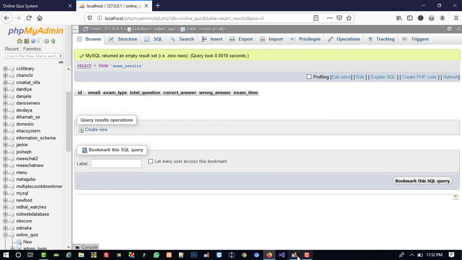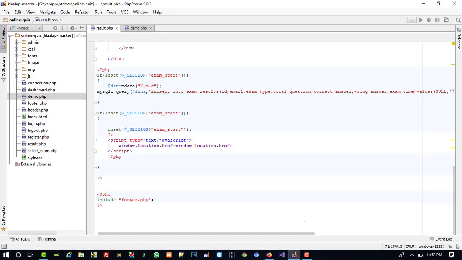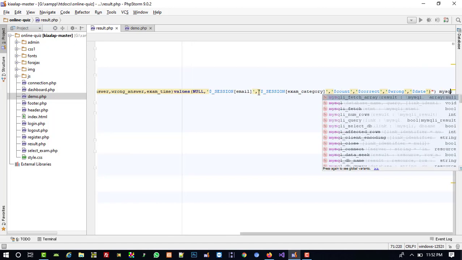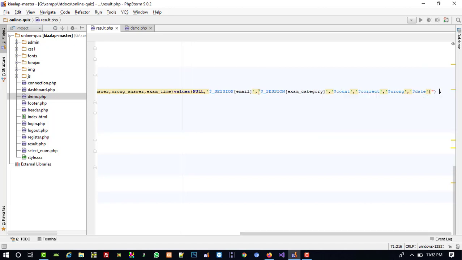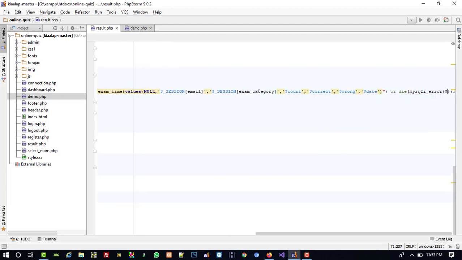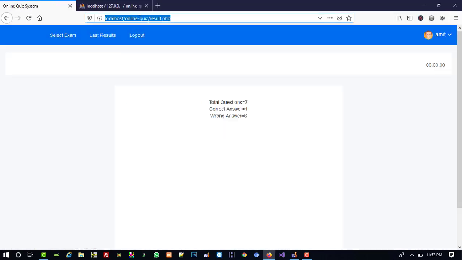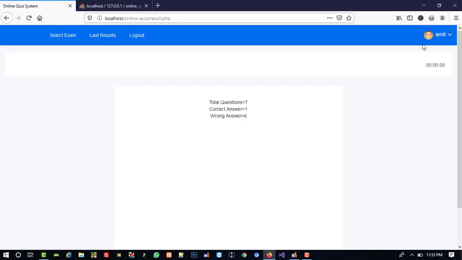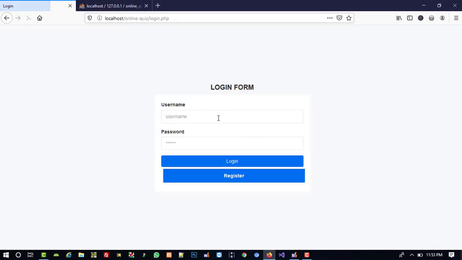One moment, we need to check what the problem is. Yeah, we can write like this, or die mysqli_error $link. So when we get an error, we can get an idea. Still not. Let me log out and log in again.